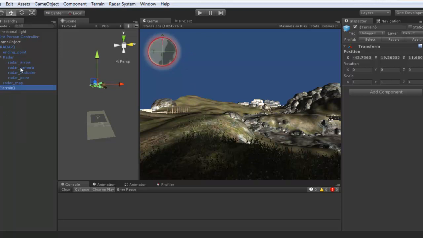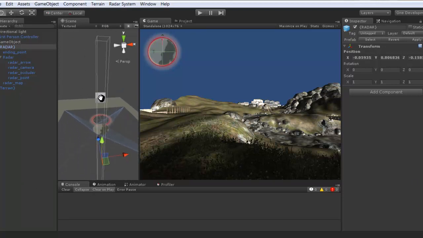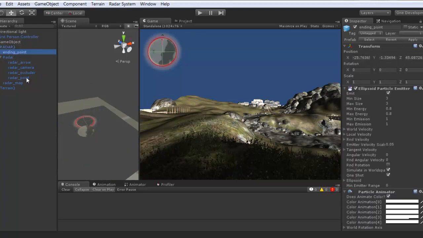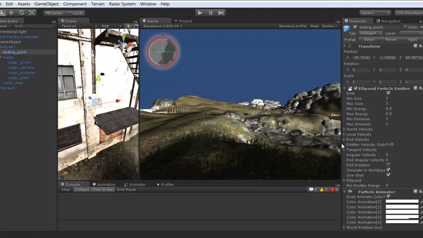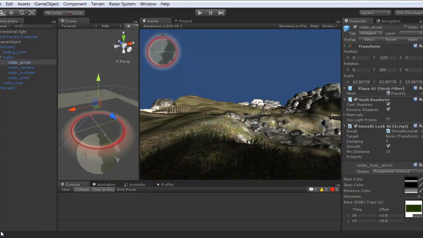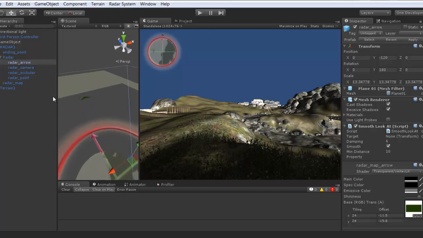Now looking at here, we have this guy that is the radar GUI, I think, if I'm right. No, it's the radar system itself. Ending point is just a particle system effect, as you can see. The radar arrow is that little tiny arrow thingy there.